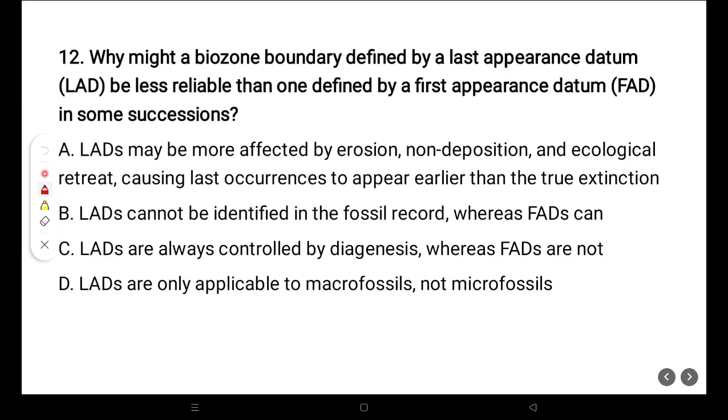Then question number 12. Why might a biozone boundary defined by last appearance datum, LAD, be less reliable than one defined by the first appearance datum in the succession?